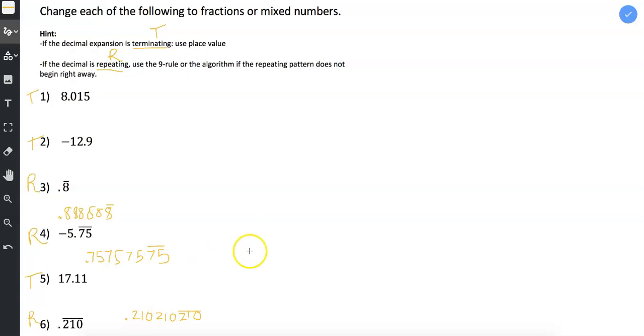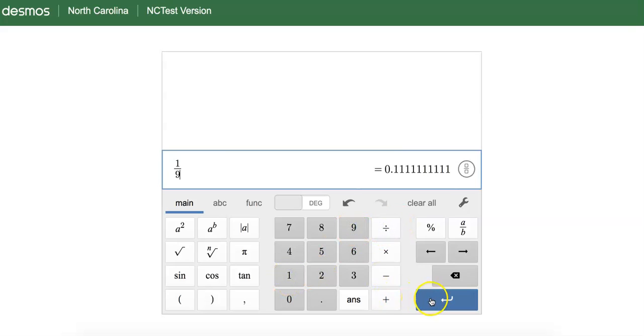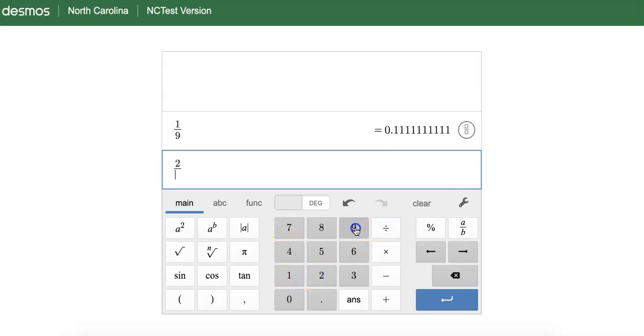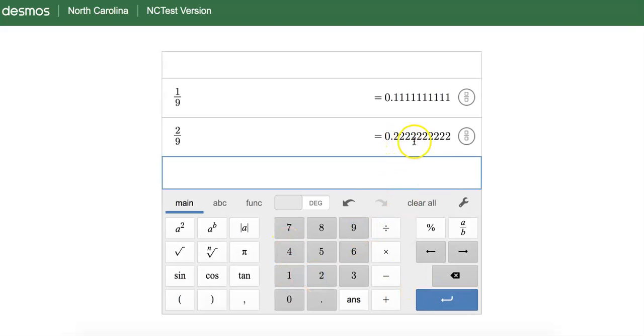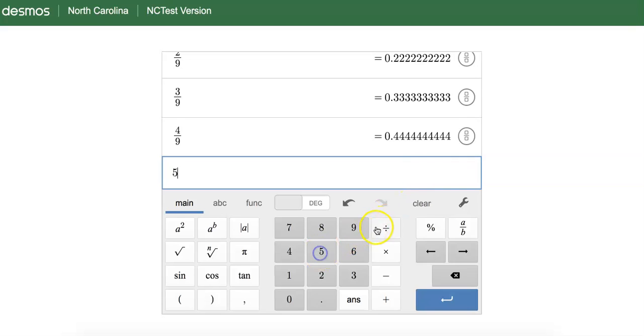We're going to start very basic today. Let me show you some different numbers so you can get an idea of a pattern. We'll start with the ninths. 1/9, take a look at what that equals. It equals 0.11111, and that goes on forever. Take a look at 2/9. Look, 0.22222, that goes on forever. All right, 3/9. Take a look. 0.33333. 4/9. I hope you're starting to see the pattern.